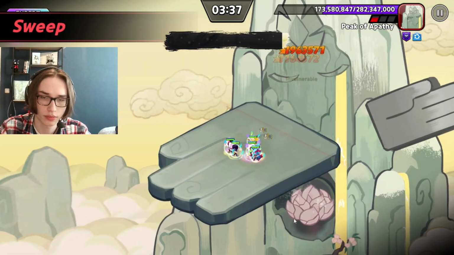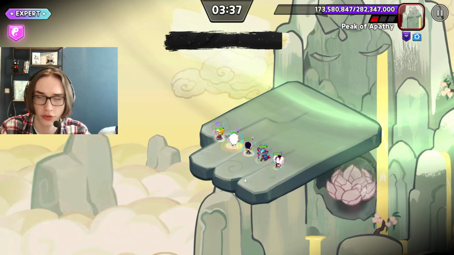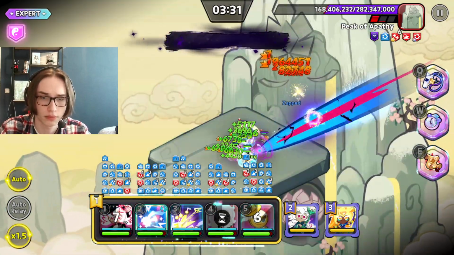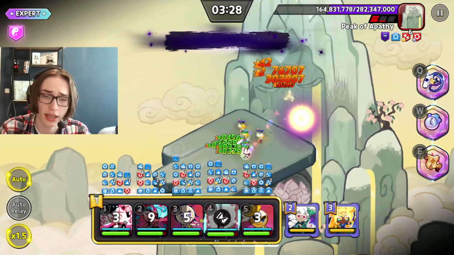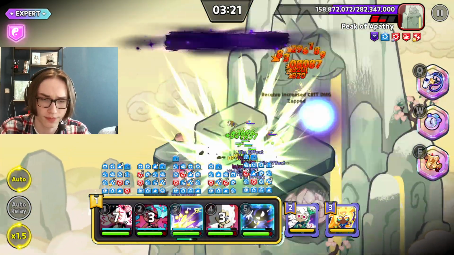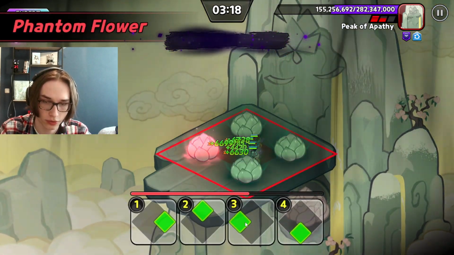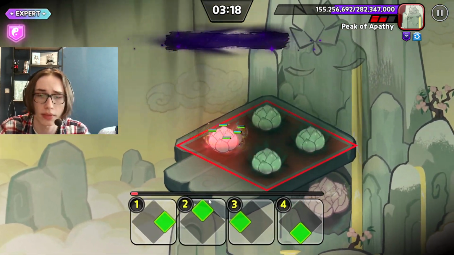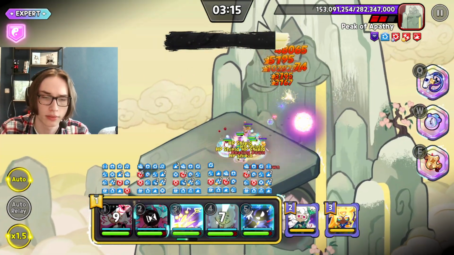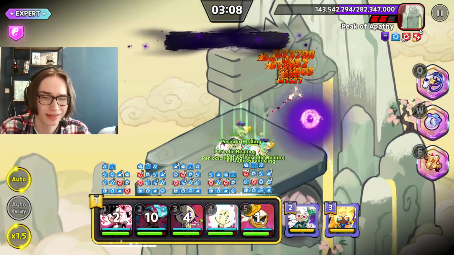So yeah, for the sweep, you always want to move back. Always choose this one. It's always going to be 4, so that's an easy one to dodge. The other attack this one can do is the flower one, Phantom Flower. And for that, you just need to look at which one right here. It's this one, so we choose number 3. It all mixes up every single time, so just look. You should have enough time. It's not a Final Fantasy boss.